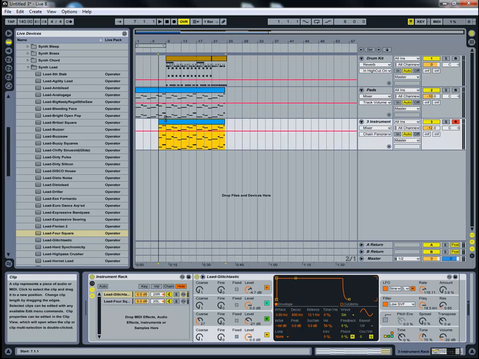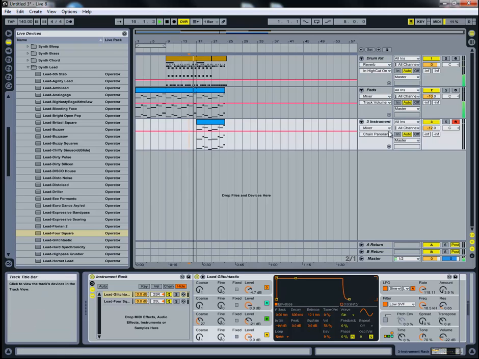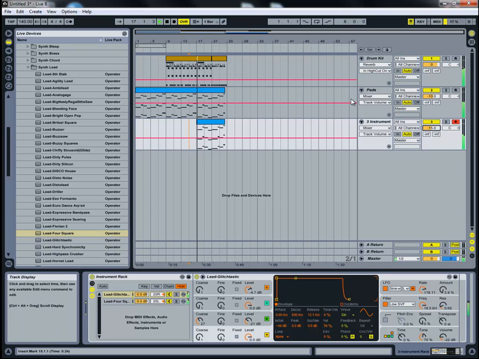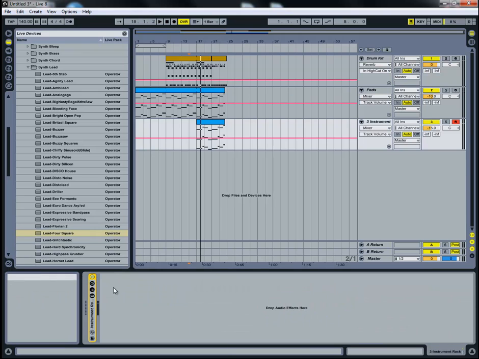And I'm going to shrink this loop down so it just starts on the last part. And I'm going to bring the volume down to -15. Okay, so that's nice. So I just double click on the instrument rack on the title, and that shrinks it down.